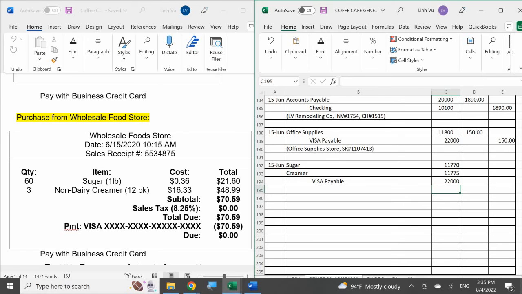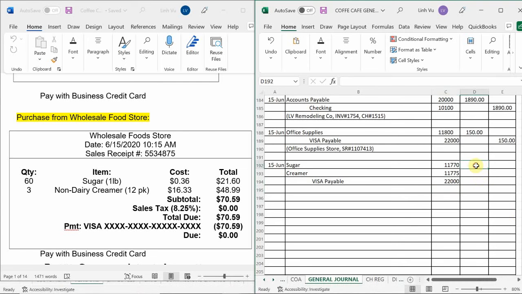And here we have to individually add the sales tax to each item. How much sales tax were we charged? 8.25%. How much sales tax are we charged? Oh, zero. So we don't have to worry about it. Why is it that we are not charged sales tax? Because in the state of Nevada, food is tax exempt.